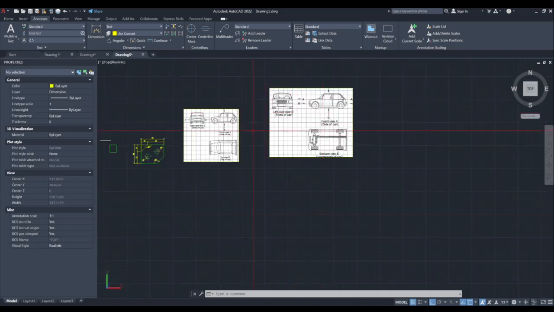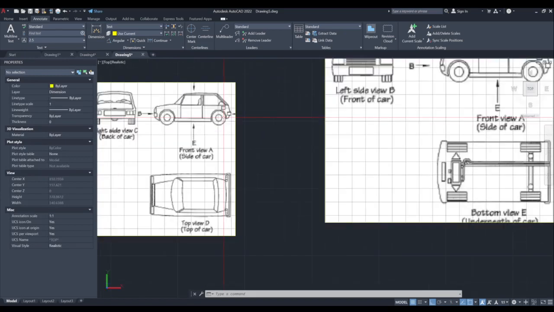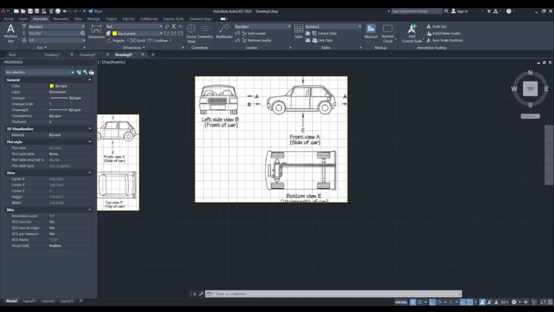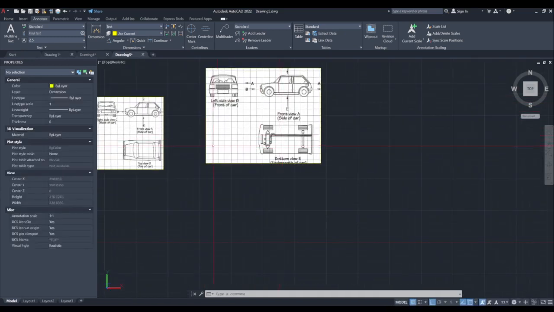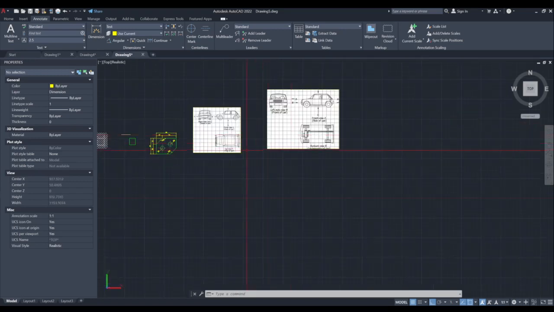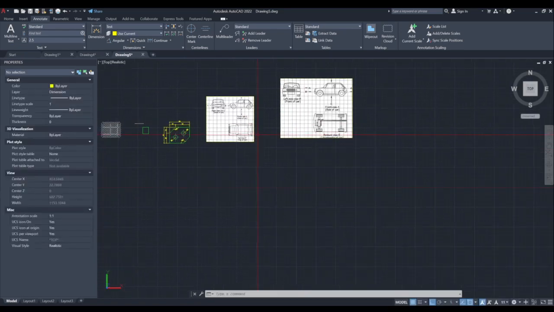So instead of viewing from the back side or the rear side of the car, I will view the front side of the car. For example, I have the front view of the car, which is the side of the car, and then I view this from the left side, exactly on the front side of the car, and here from the bottom of the car. So the differences between the first angle projection and the third angle projection are the opposite of each other. The first angle projection views the rear side of an object, while the third angle projection views the front side of the object. That is the mere difference between the first angle and the third angle projection.